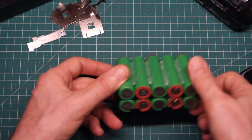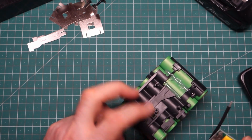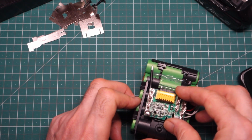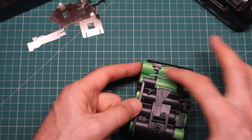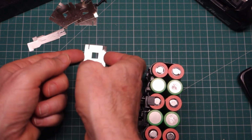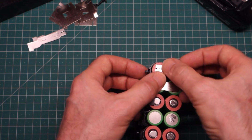So let's have a look now at connecting these all together. So again, let's double check, triple check. This is going to be the negative. So the first from negative coming across through to here, we're going to want to put a double connection on the cells, thus.